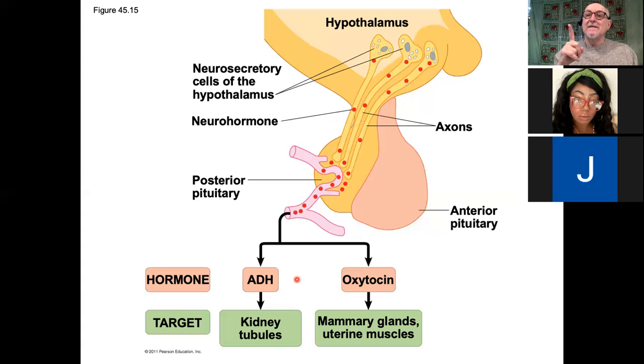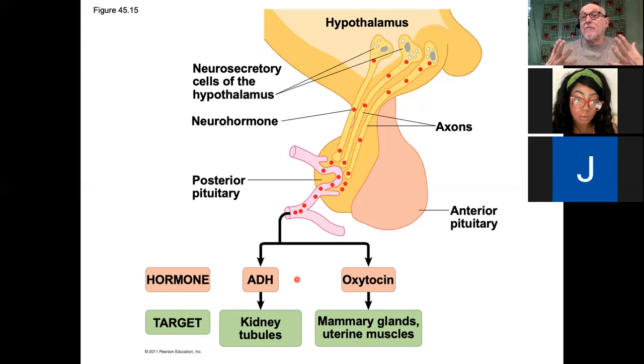What it did was it operated on the walls of the collecting duct of the kidney. And it allowed the walls of the collecting duct to become much more permeable to water, so that water passed out of the collecting duct into the kidney. It's a way of increasing the amount of water circulating in the body. It's a way of increasing blood pressure, for example. If you increase the volume of blood in the body, you increase the blood pressure.